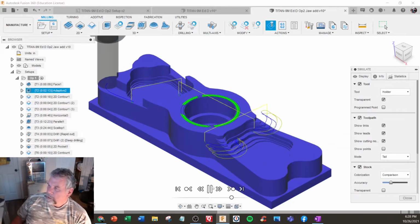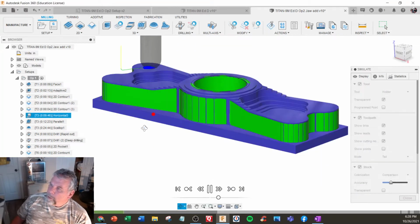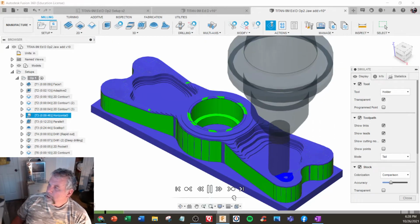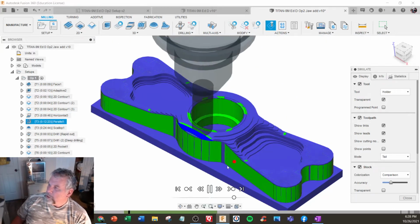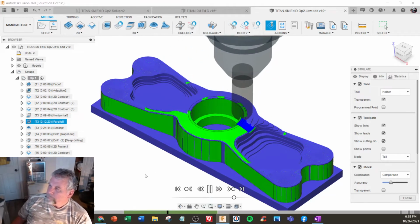All right. Now this is the part where the ball mill comes in, where it's going to do the curve. So this is probably the most time-consuming part, because it's going to slowly, not too slowly, but start to work its way up and make those fine contours. Now you see them starting to get exposed.